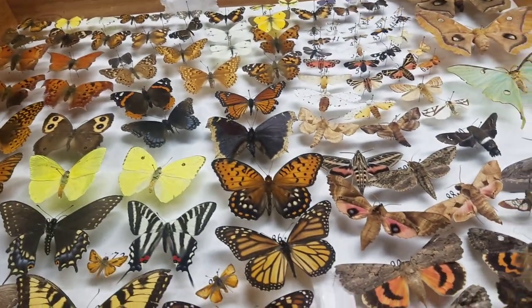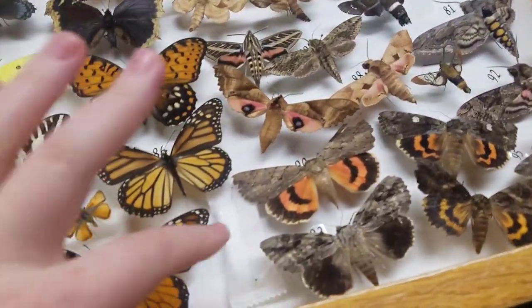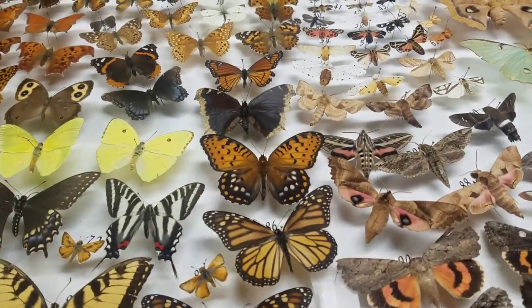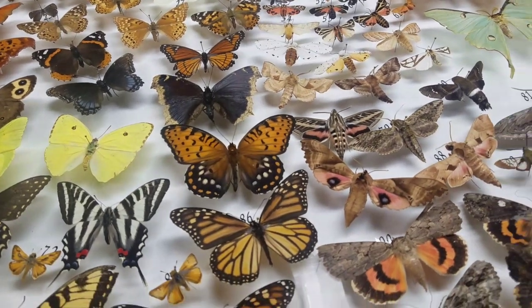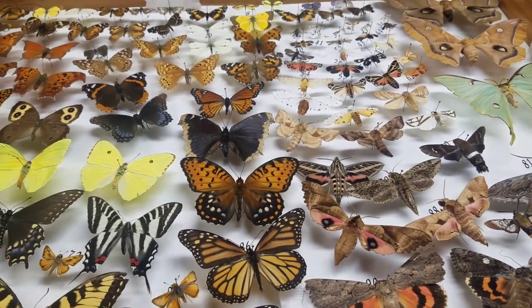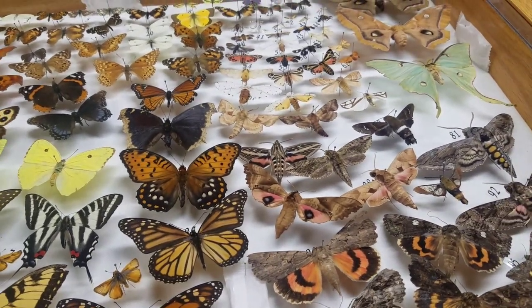But anyway, like I was saying, for a box that's normally this big, I normally have at least 3 mothballs in here. As you can see, there's one there, one over there, and one here. When I have a smaller box, I normally just put 2, unless there's a ton of insects in there, and then I put 3. Of course, if there's only like 5 bugs in one of those small boxes, then I'll just put 1, and I'll put it close to the bugs. That way, it helps eliminate any chance of dermestid beetle larvae, which is the little carpet beetle larvae and whatnot, that will get in here and eat your specimens if you don't use mothballs to protect them.